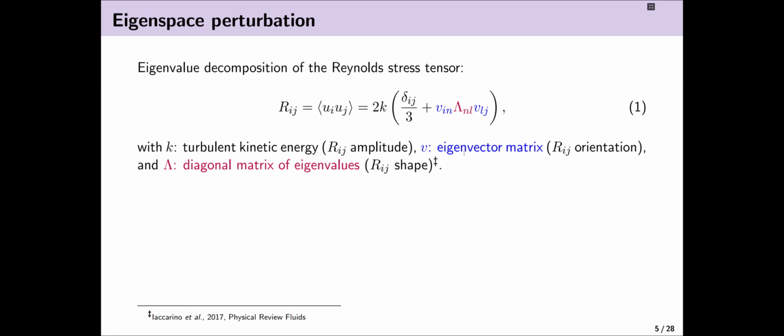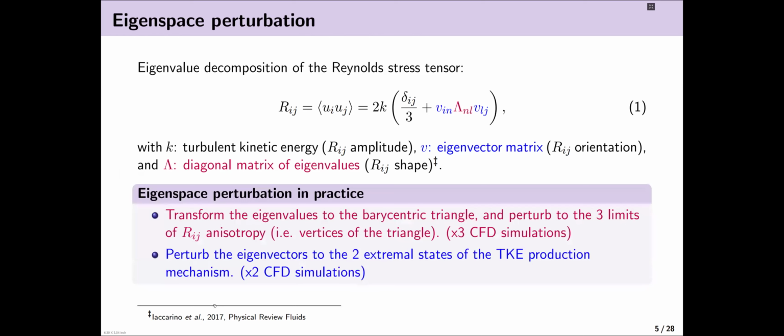And then we can perturb them using this approach by Carino et al., where it's basically 5 CFD solutions on top of your baseline simulation. In 3 of the simulations, you're perturbing the eigenvalues to their extreme limits. And in 2 of them, you're perturbing the eigenvectors, again, in their extreme limits, but making sure that it's physically realizable. And based on those 5 perturbations plus 1 baseline simulation, we can generate an uncertainty map of any quantity.